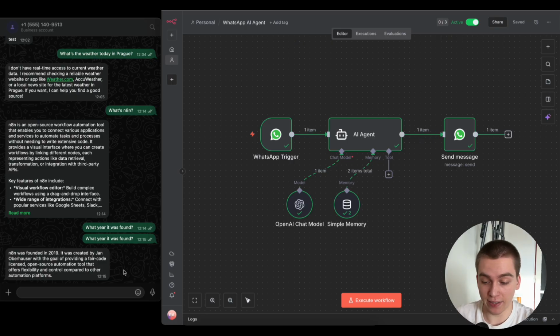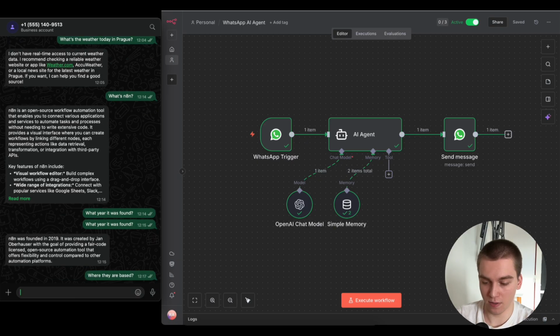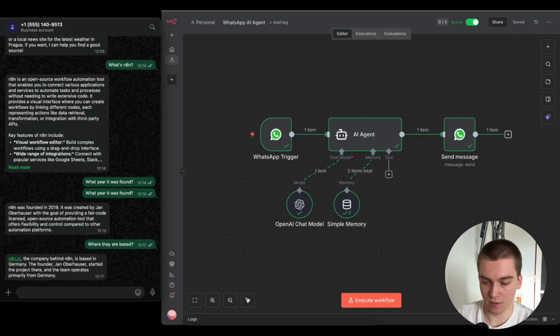So now if I type something, I don't have to press execute workflow and it will work. So let's try it. As you can see, it worked perfectly.